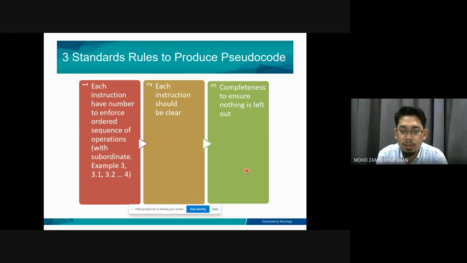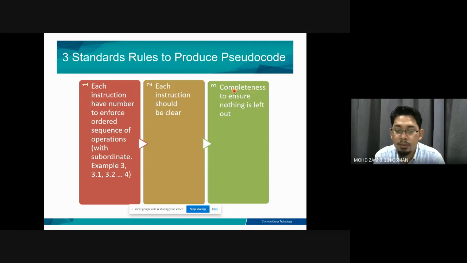Second, each instruction should be clear, because you are going to pass this pseudocode to the developer later on. If you don't have any clear instruction or procedure in the pseudocode, it may be difficult for the programmer to understand your pseudocode.